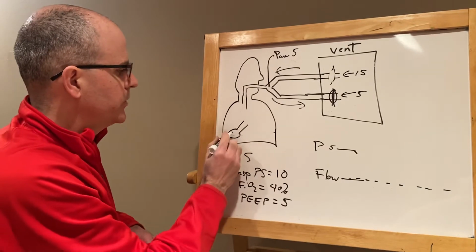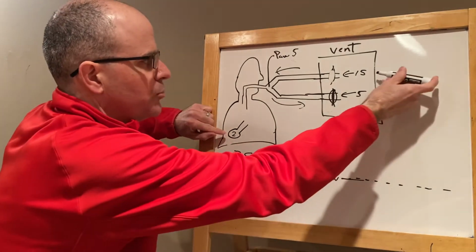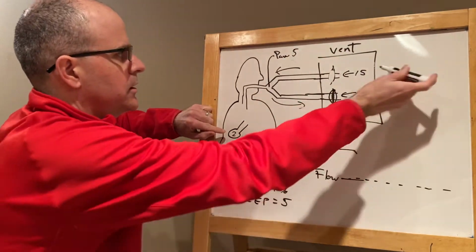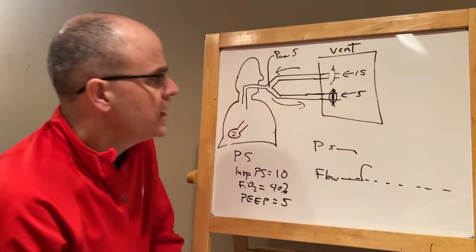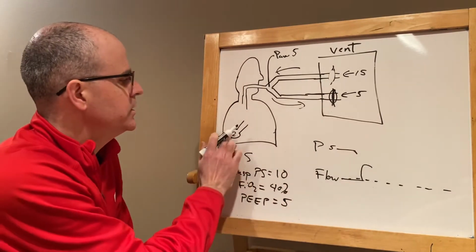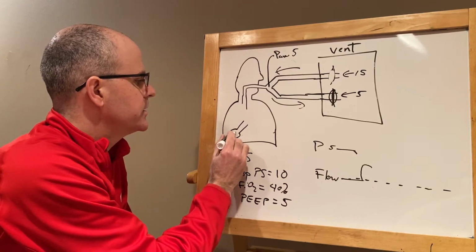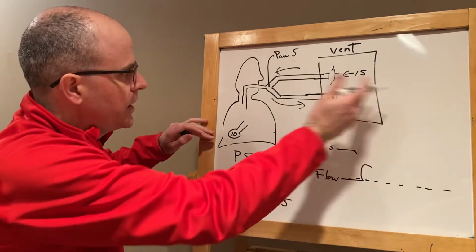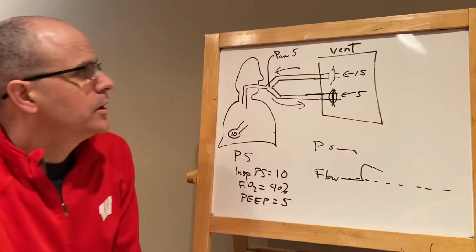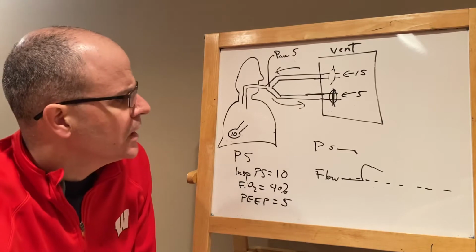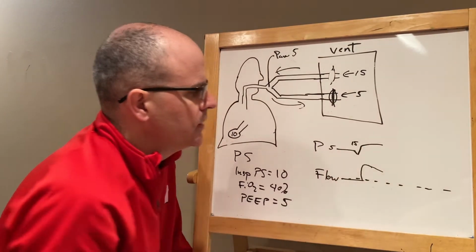At that point, alveolar pressure is presumably something like 2 because you just triggered the vent. So you've got a pressure gradient of 15 here to 2 here. So of course you have inspiratory flow. And once again, as air gets pushed in, alveolar pressure will rise, maybe get up to something like 10. As alveolar pressure rises, flow will decrease because we don't have such a big pressure gradient. In this way, it's a lot like pressure control so far, right?